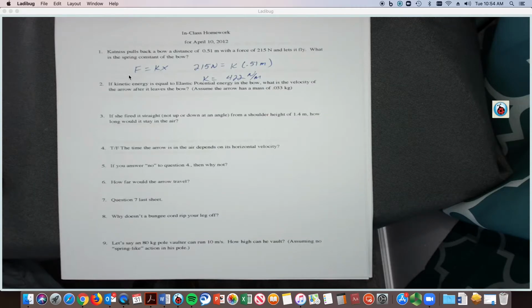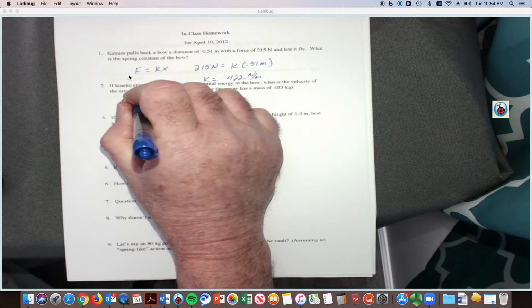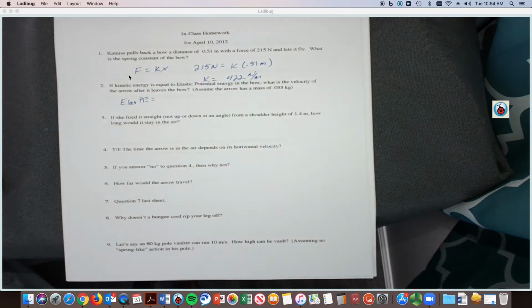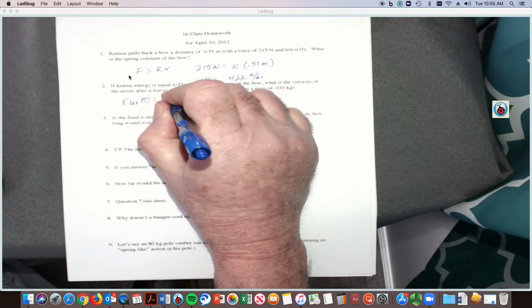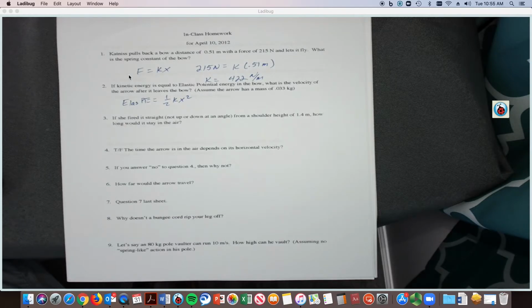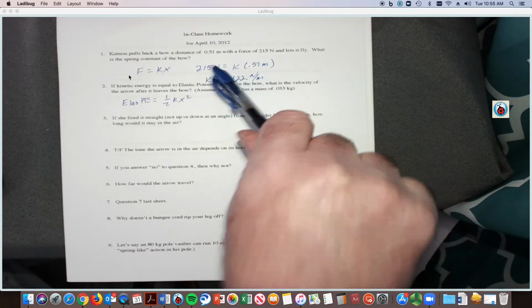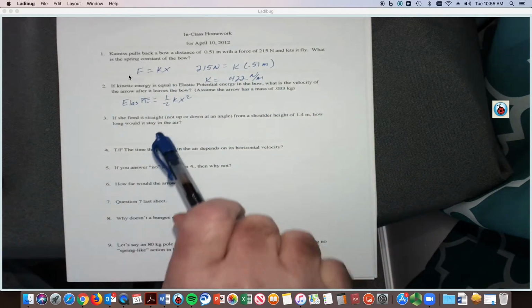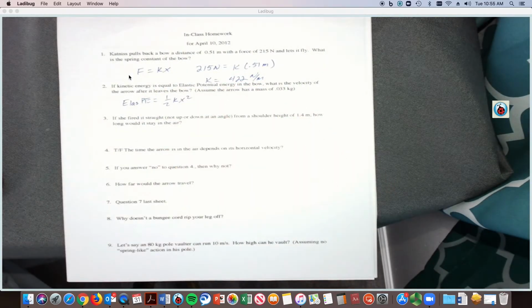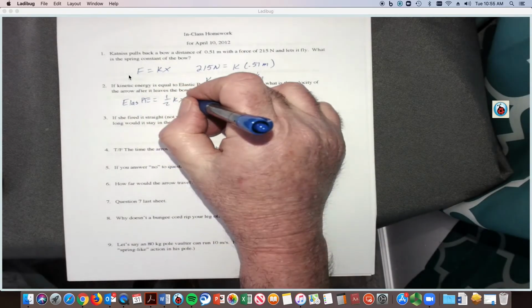Now, when you pull that back, it's got elastic potential energy. So the elastic potential energy is equal to 1/2 kx squared. Remember that bad boy? Basically what we're doing is taking this newton force over a distance. Do you see the kx in there? Times the distance. And remember, the force isn't constant. You start pulling, you've got to pull harder and harder with a bow.